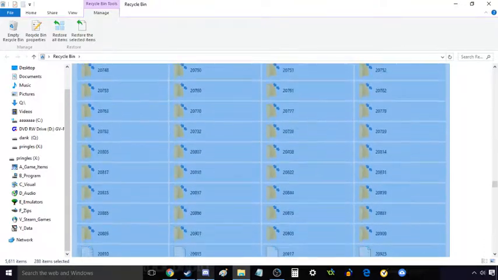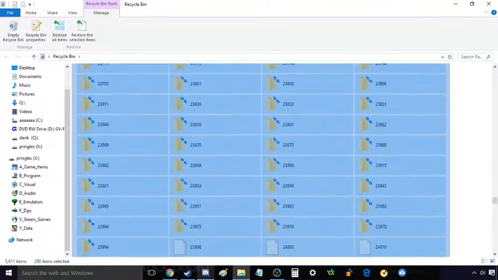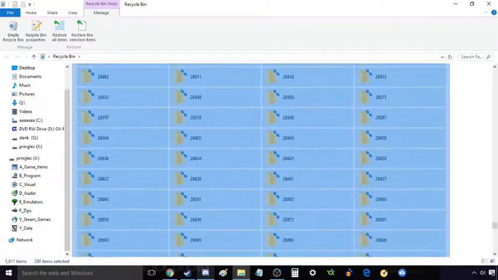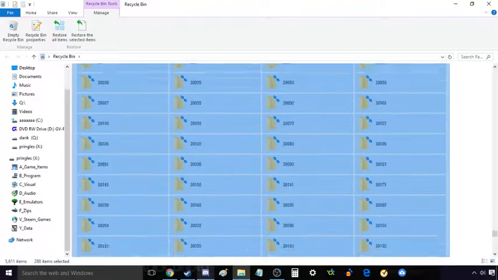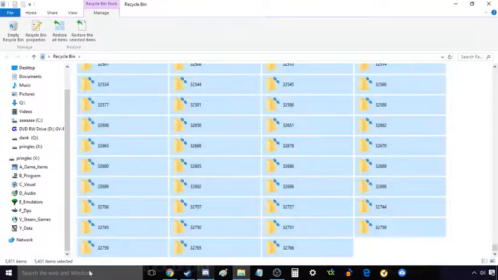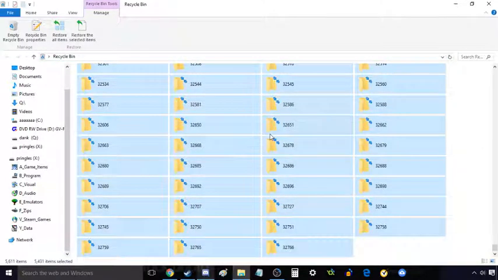Okay, so in a little while, this should all be deleting, and we can prepare our computer for the installation of Opera, so it can get Angry Birds Star Wars running on Opera. If you don't know, Opera is also Macintosh, and every computer runs Opera because Opera is really good. Delete 5,431 items, yes.